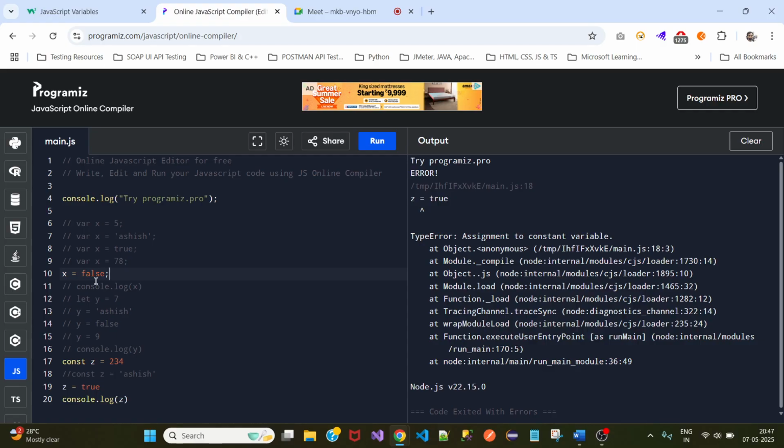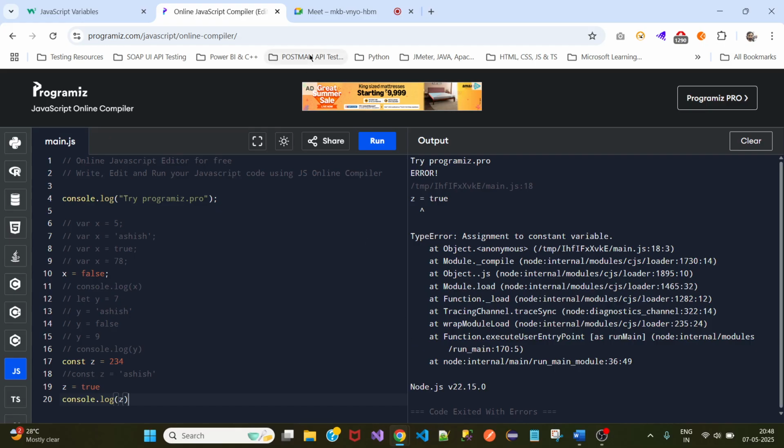As var has no restrictions, that is the reason it has been improved with let and const. Const is super simple. Once you have given a value to the constant, there is no way you can reassign a different value. That is the reason 99% of the time we use const.